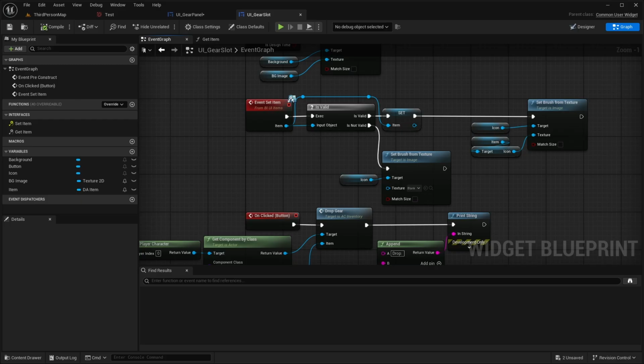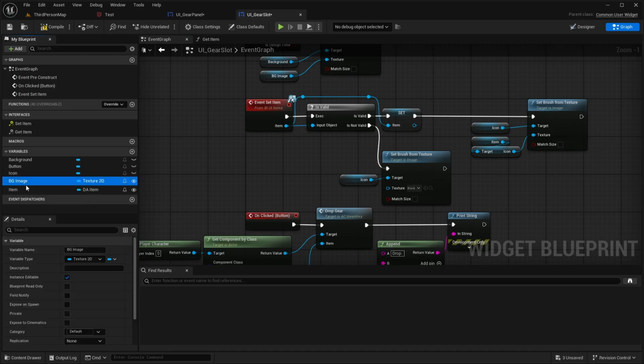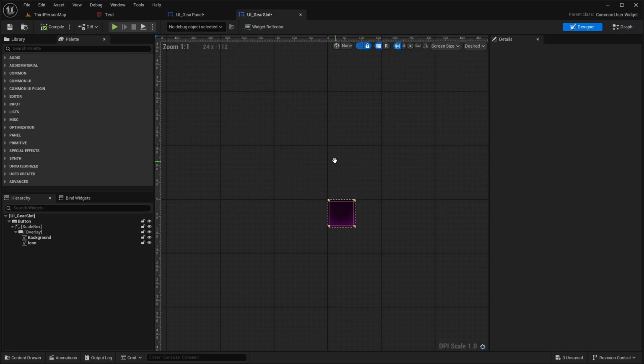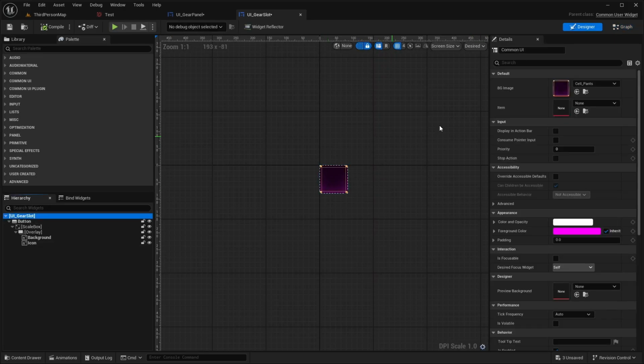All right. Let's go expose both the background image and the item. I guess we could expose them to on spawn too, but instance editable should be well enough because I'm not spawning them, but it is up to you on how you end up utilizing these.